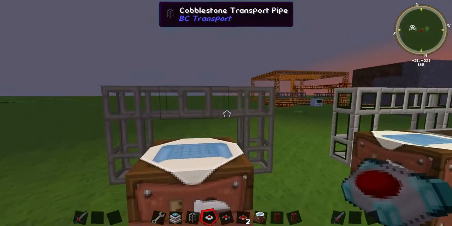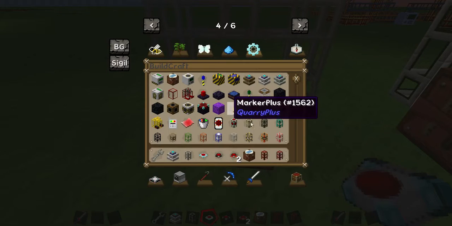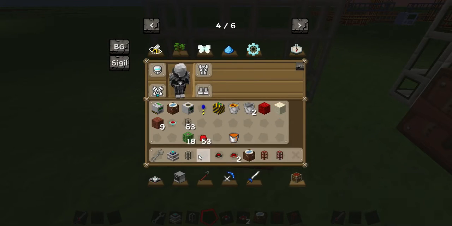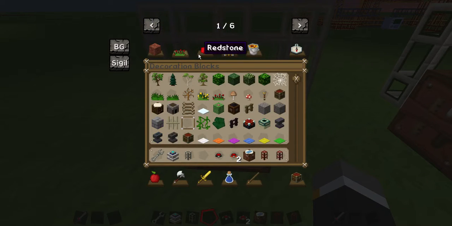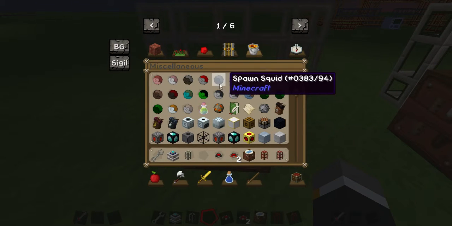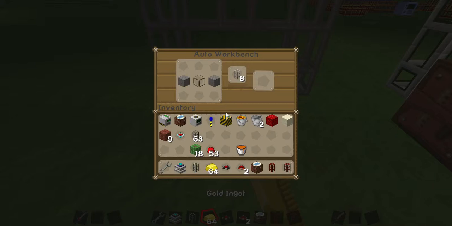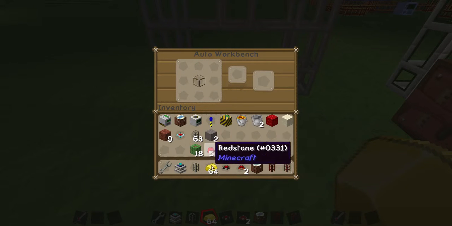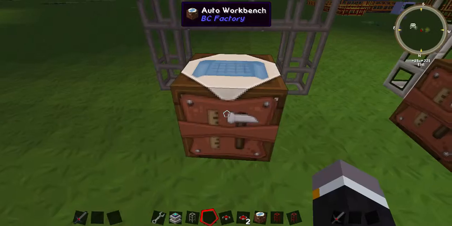Right here I have a regular cobblestone pipe, of course, and this is how you generally make all your materials from. So let's say I want to use something much better than that, like diamonds. Actually, gold. And let's say I don't want to make stone, I want to make gold, and that's how you basically make gold.